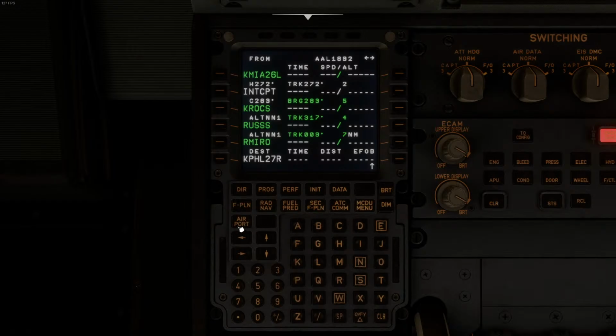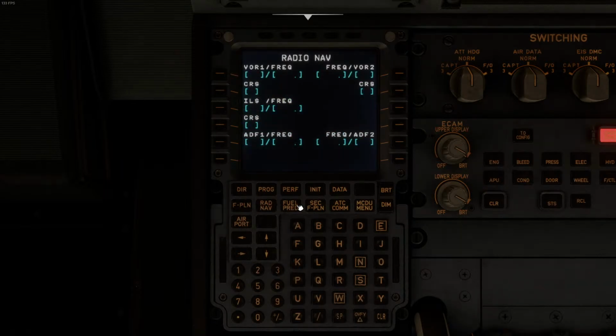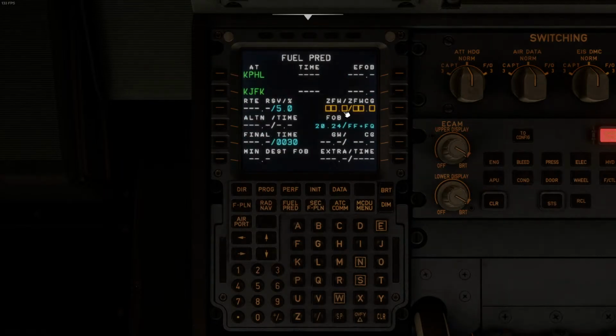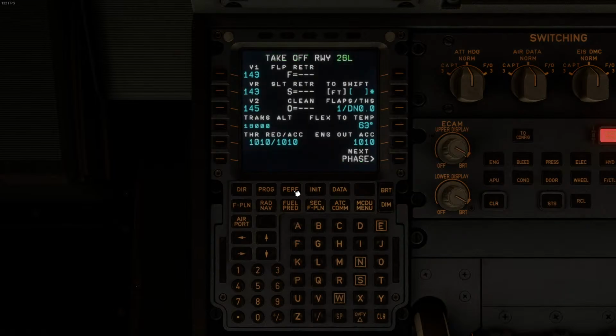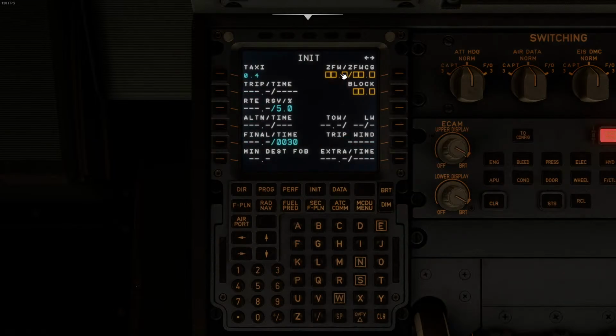I don't remember how to set the fix in this. I wish I remembered how to do that. There is a way to do it. I just don't remember what it is. Zero fuel weight, and this we're going to have to put in here as soon as... Oh yeah, we used to have to put our block fuel in here. I guess we don't have to do that this time? No, we have to. Where is it? It's probably right here. Yeah, okay. Zero fuel weight and block fuel.